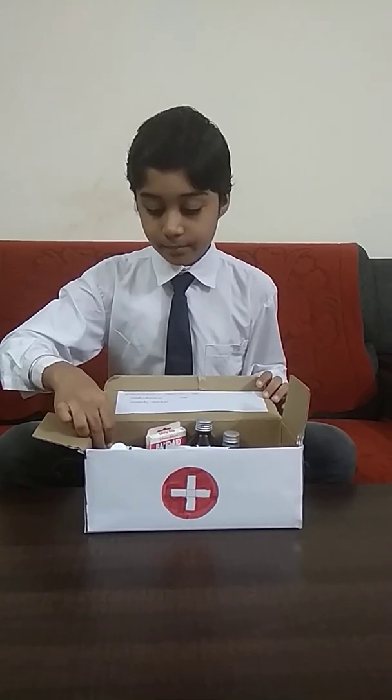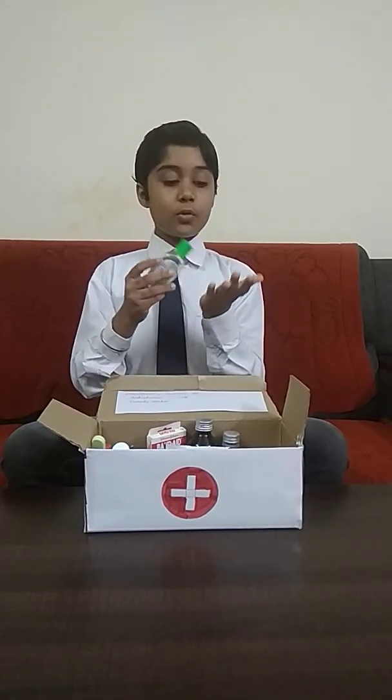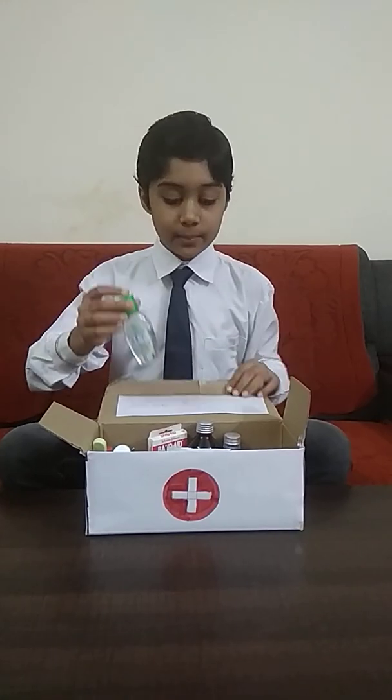And now one of the most important things is the thermometer. In this situation, to check our body temperature, we can use this thermometer. Sanitizer. To clean our hands, that time we can use this sanitizer. But after putting on sanitizer, we should not go near fire because it is highly flammable.